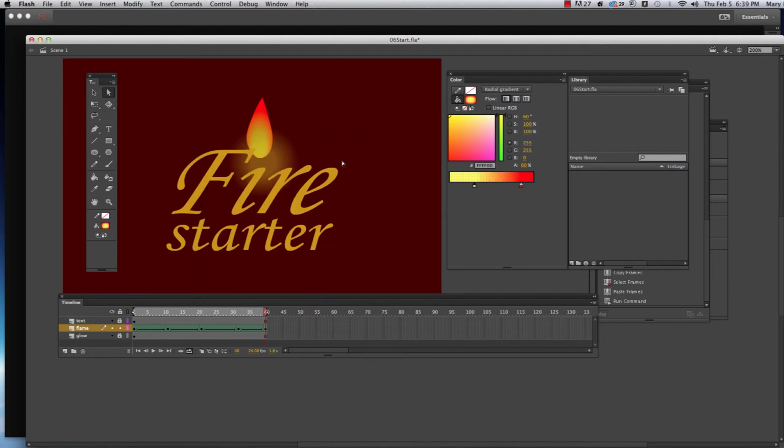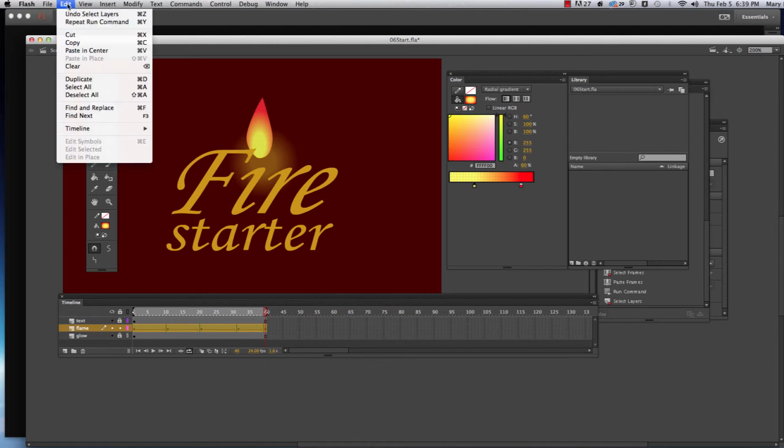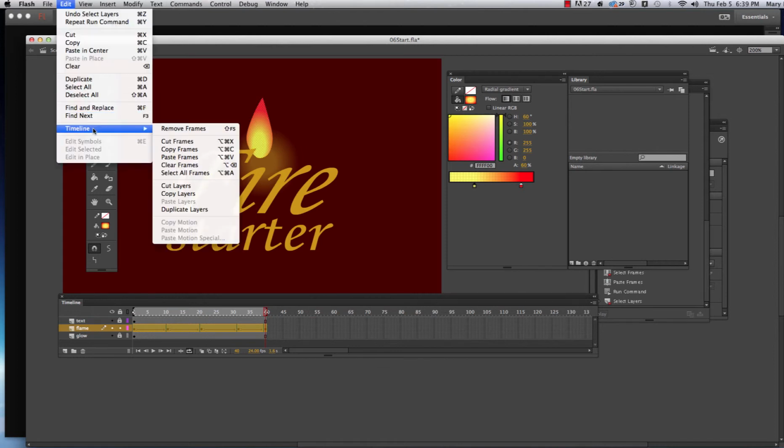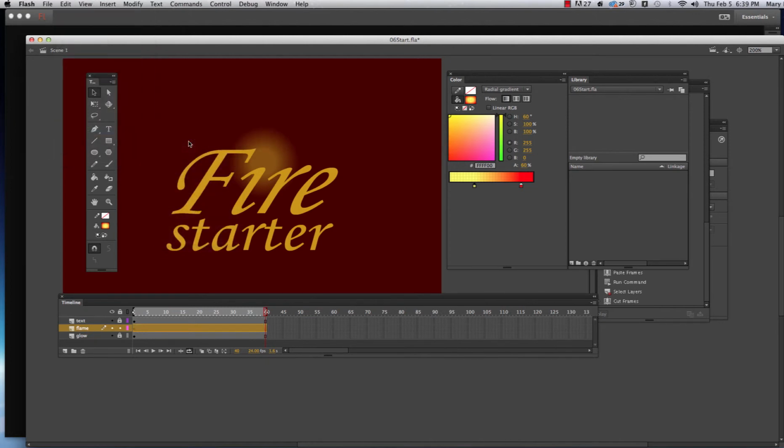Okay, so what I'm going to do now is create a movie clip on my frame layer here. I'm going to make sure I have my select tool selected and try to select this layer out. Sometimes when you right click it doesn't always work too well, so I'm going to go up to Edit, then Timeline, and cut my frames. Don't worry, we're going to get them back. We're going to go Timeline, Cut Frames.